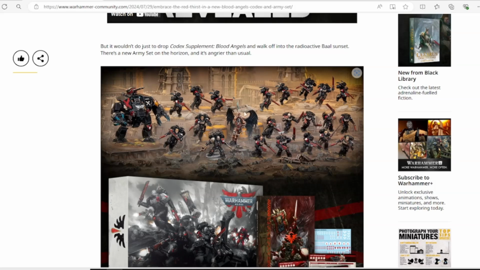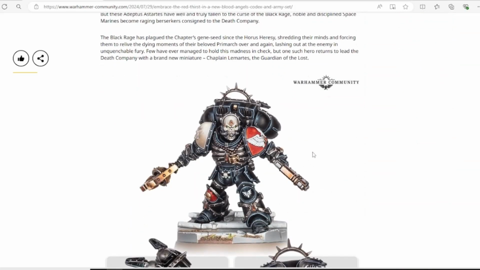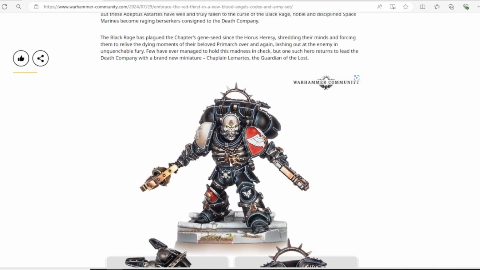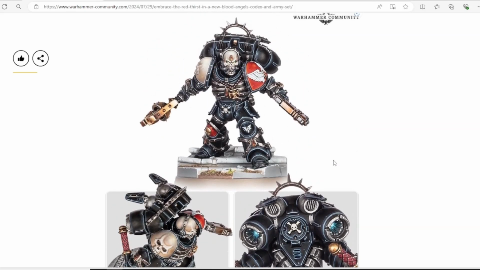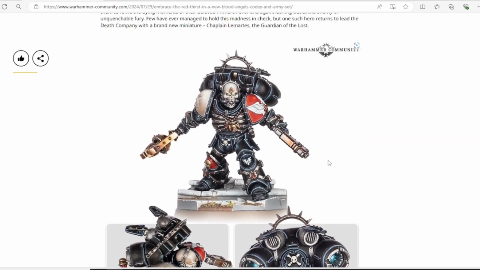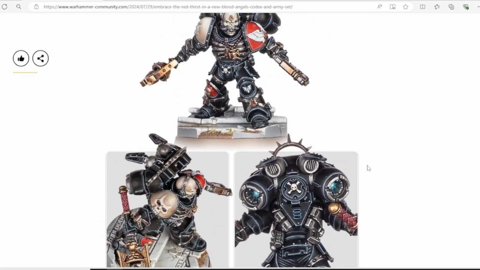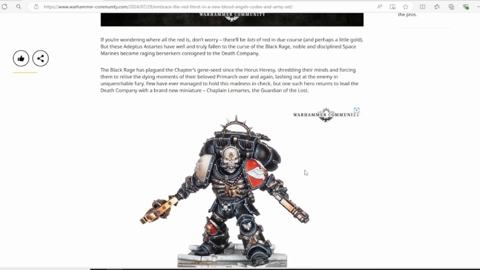You got Astorath's new model as well, and you got Lamartis. One thing I want to say is I think Lamartis looks way stupider than he used to. I think his old model was better. Sorry, guys. This kind of looks like a ball gag, honestly. I don't really know what they were thinking with that. Maybe it's just the way it's painted, but I don't like it. Not a fan. He basically just looks like a basic chaplain to me now.